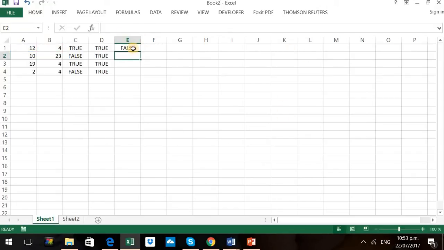So now I've got false here because in the first row both conditions are satisfied. If both conditions are satisfied, the exclusive OR function returns false. To get the true value, only one condition should be satisfied.